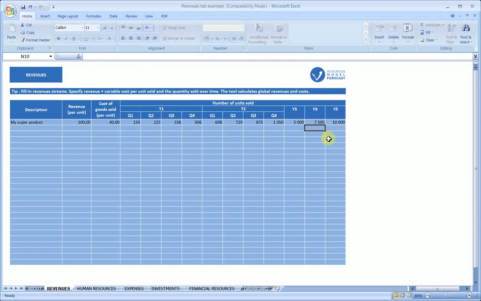So I hope it helped you to understand how to fill in this information, and I can also recommend you to read all the articles about how to fill in this information and how to understand and complete all the revenues forecast.